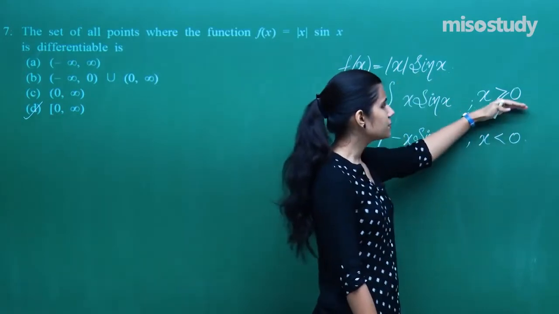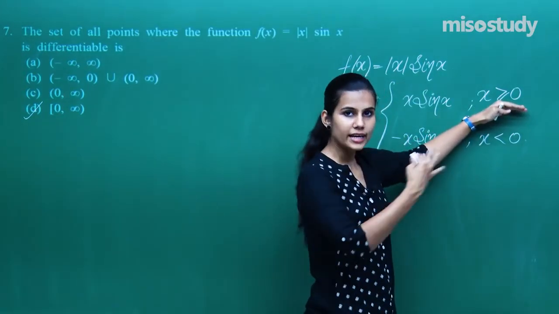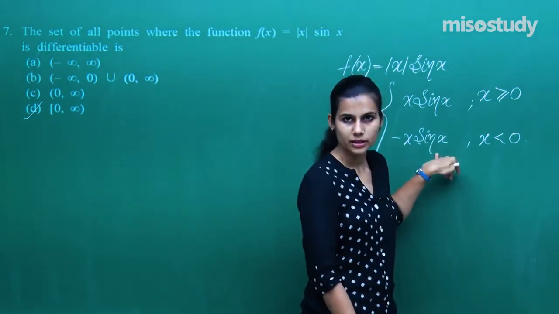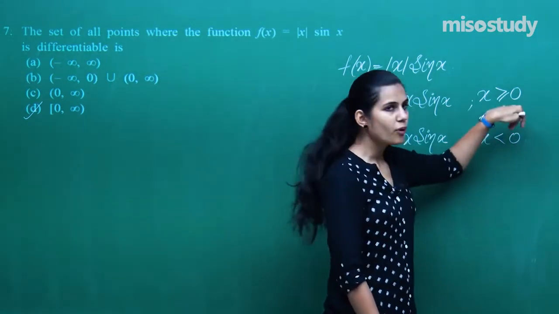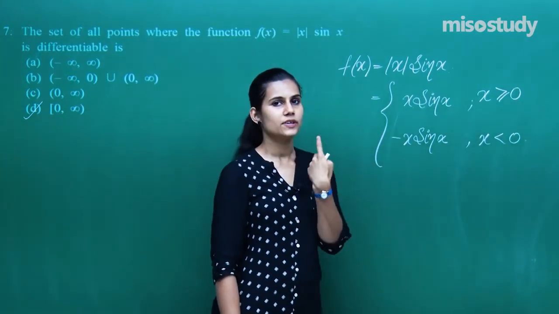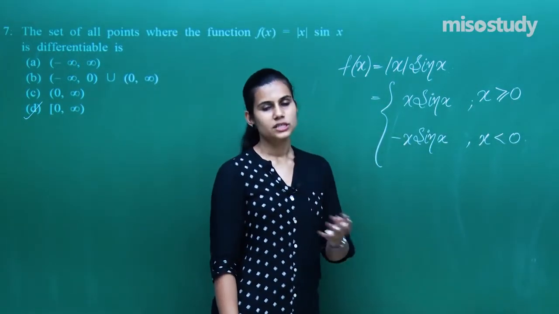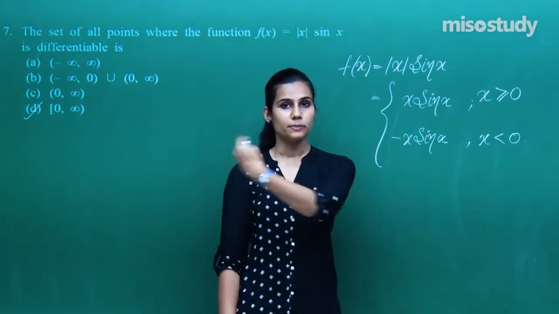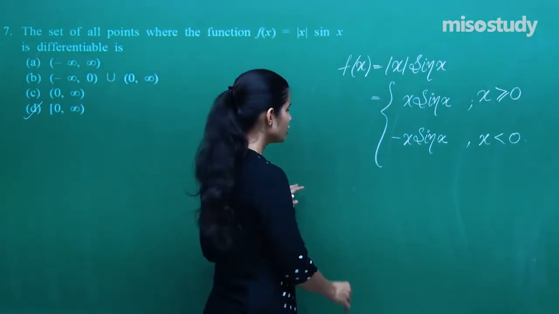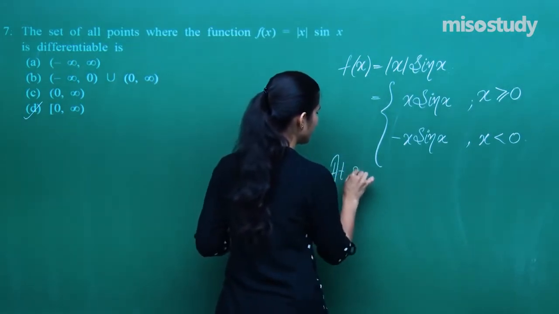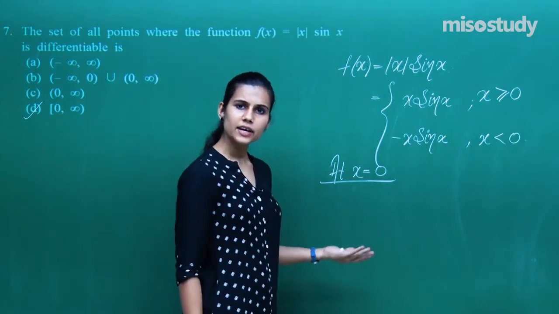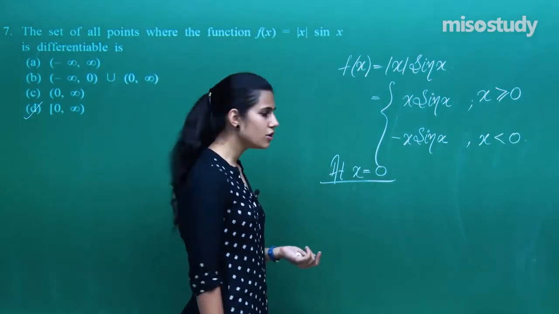If I talk about this particular range, x non-negative and x negative, of course these two functions are differentiable. Fine, but the problematic point is only 0. If at 0 it turns out to be differentiable, I am going to say that this function is everywhere differentiable, because it is differentiable after 0 and before 0. At 0, we need to evaluate its differentiability. So, let us talk about its differentiability at x equals 0. Fine, left hand derivative, right hand derivative, let us see if they come out to be equal or not.